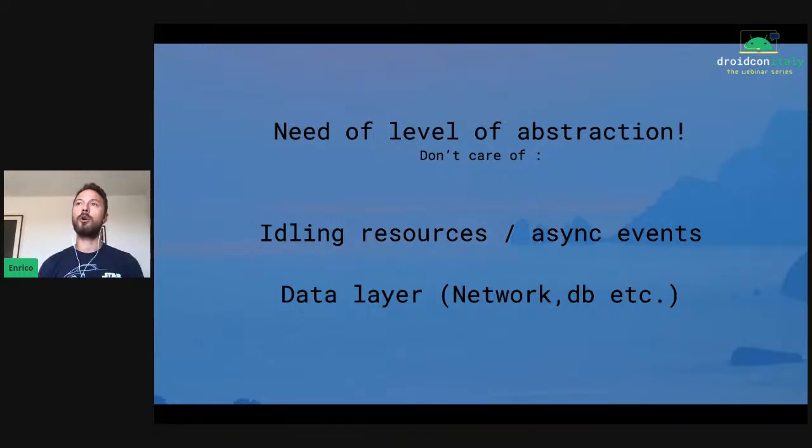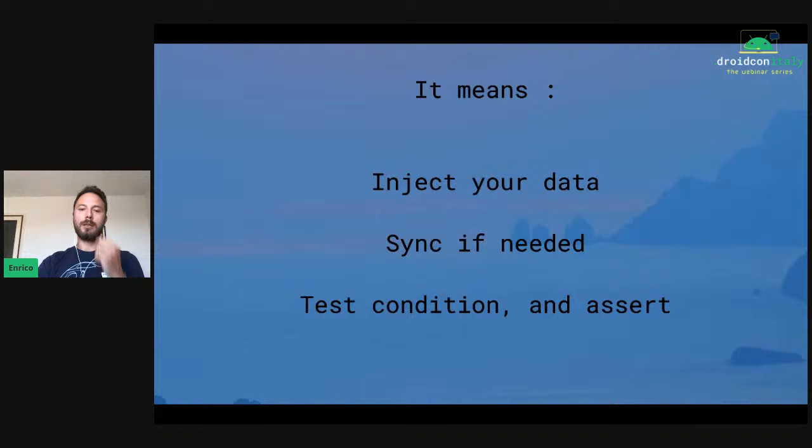For example, when you are mocking your network layer, you would like to have, of course, your resources synchronized. You would like all your asynchronous events to be synchronized with your test, because otherwise your test will fail. But this is another responsibility. This is a responsibility of a lower level, in this case, of the mocked network layer. And so when you are writing your test, you don't want to arrive at that level, in which you need to synchronize everything, right?